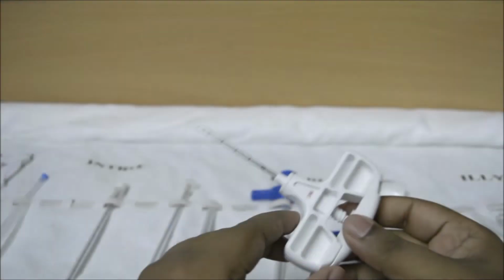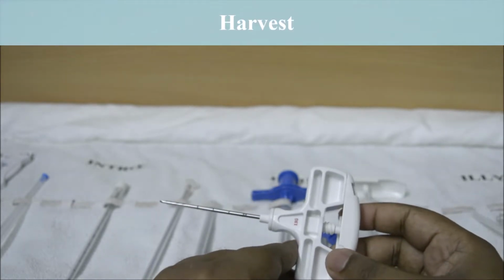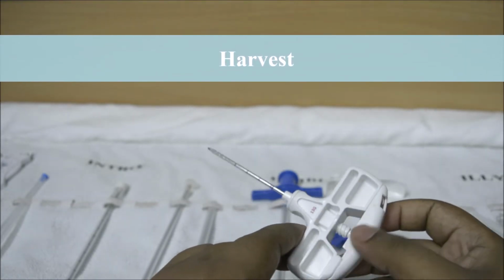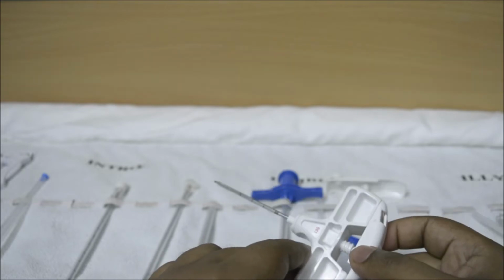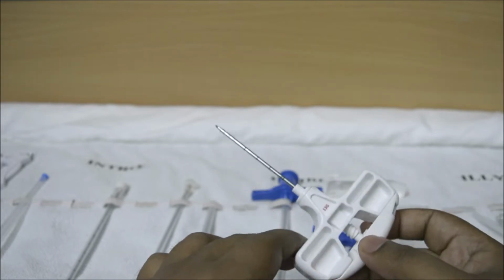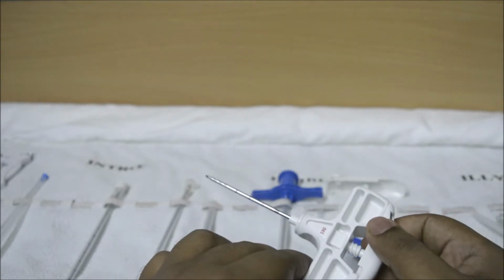The next needle we have is called the harvest needle. So what is a harvest needle? It is used for harvesting bone marrow. Bone marrow in the sense it is used for harvesting hematopoietic stem cells from the bone marrow.